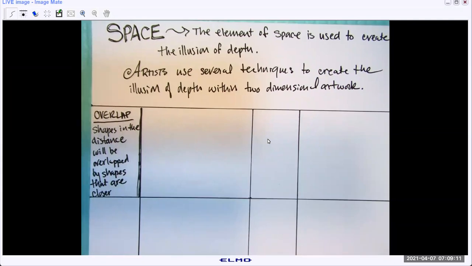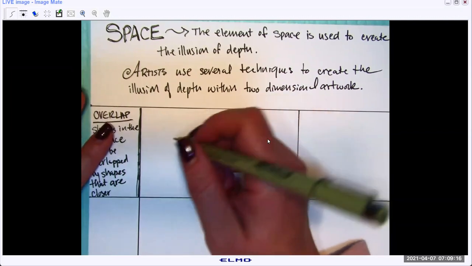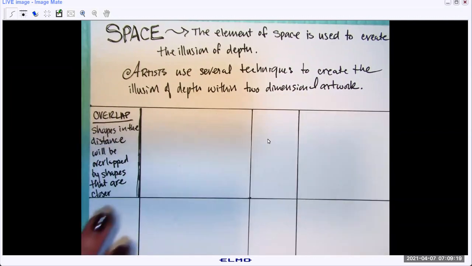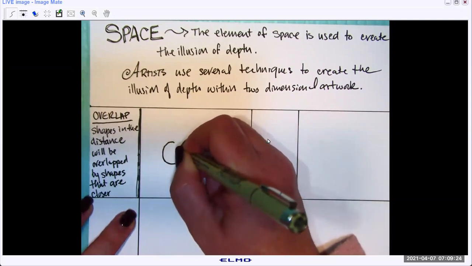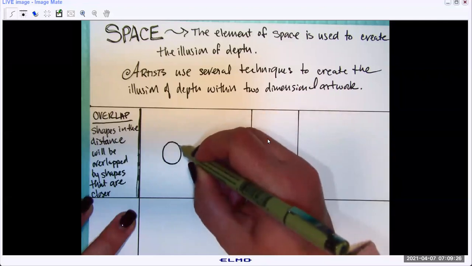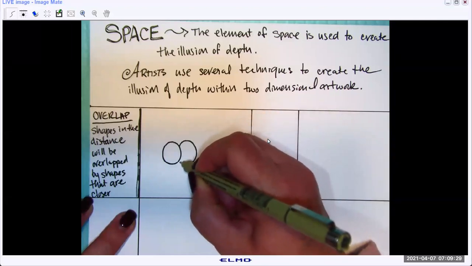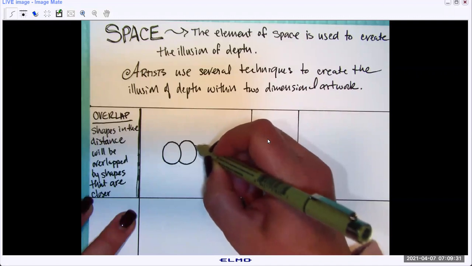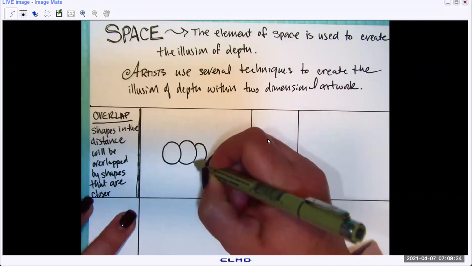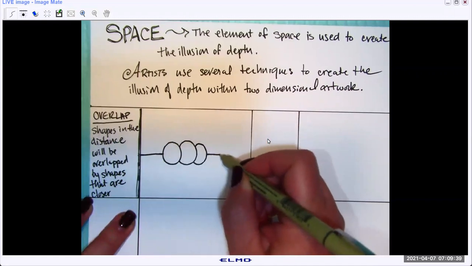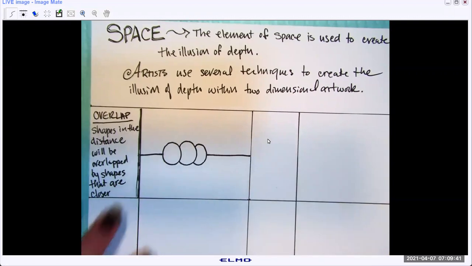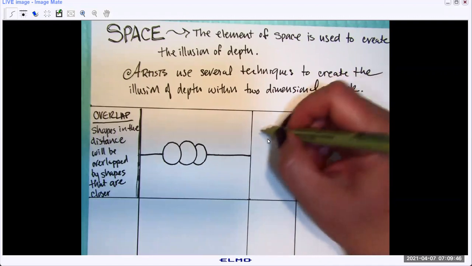Okay, so the perfect example of that is we're just going to use circles or spheres. So start with one circle. Then you're going to create a circle behind that circle. And then you're going to create a circle behind that circle. And then of course you're going to create your horizon line that goes behind it. That is overlap.